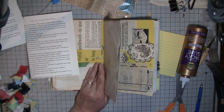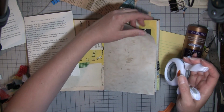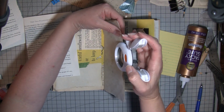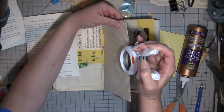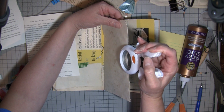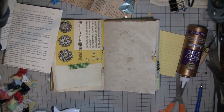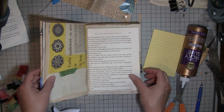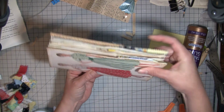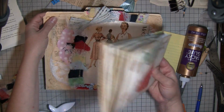And I'm just going to punch a hole, or not a hole, but a thumb spot in this. I'm just going to kind of eyeball it. Alright, so we'll decorate that tag and it'll have the fringe on it to hang out the side, and then when you slip it into the file folder, it'll be all ready to go.